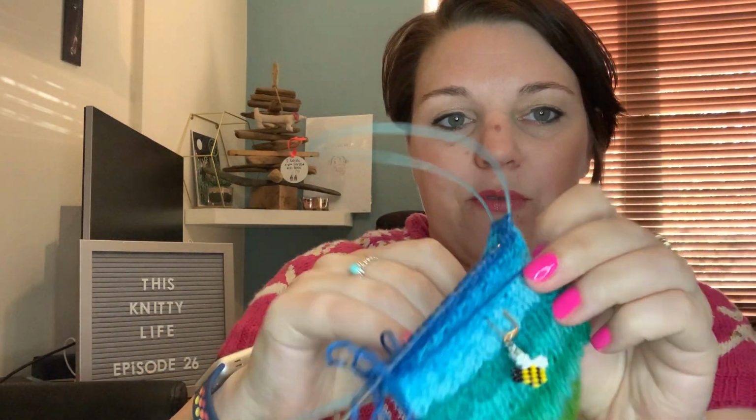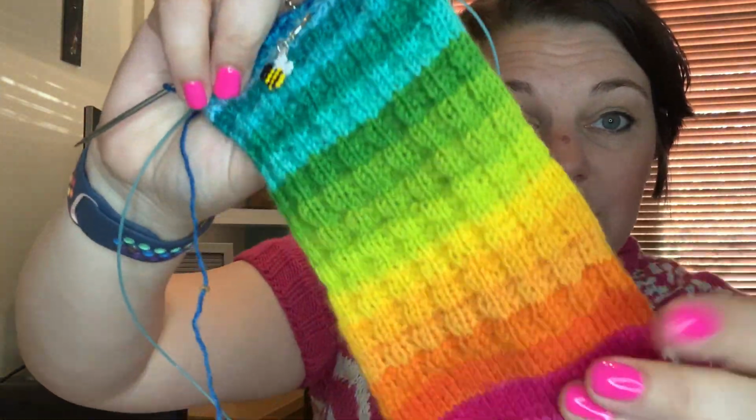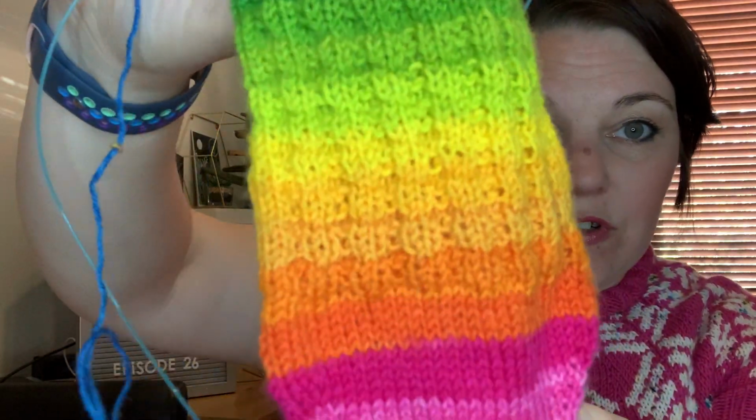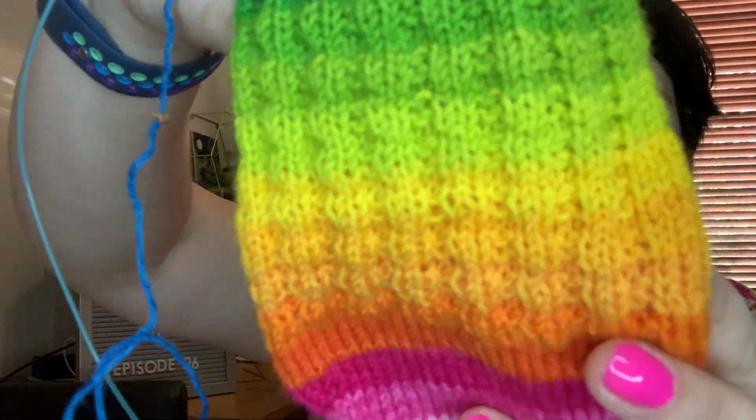So I started some socks, and I've really not been knitting socks at all lately because I've just been finding the fit of them just wrong completely. I don't know, my feet have maybe grown. I guess I'm probably about size 6, but sometimes it's a 5, sometimes it's 5.5. But anyway, I'll show you what I've done. I did this in like a weekend, just focused on this, and I'm really proud of it actually. So this is Fab Funky Fibres. I can't remember what colourway it is, but I have done the blueberry waffle socks. So I only decided at this point to do blueberry waffle.